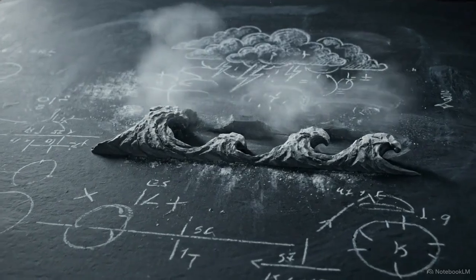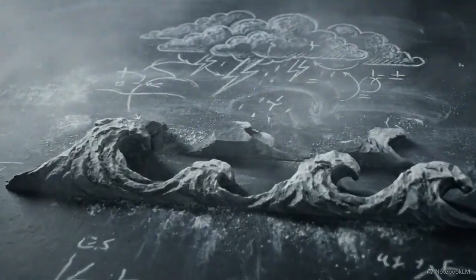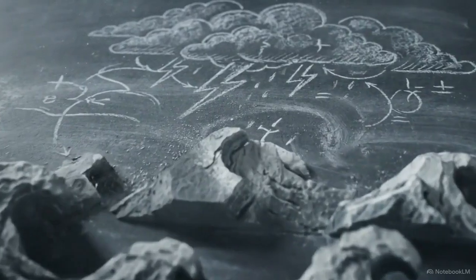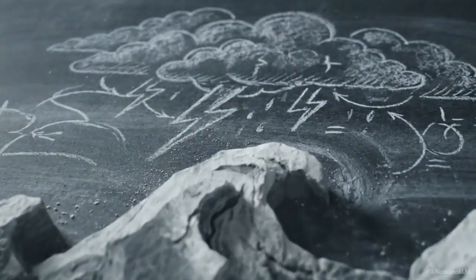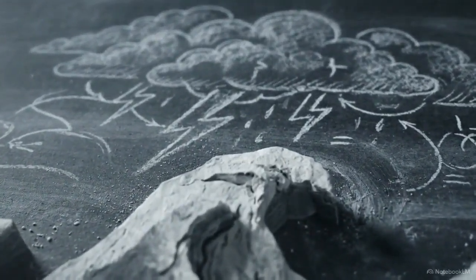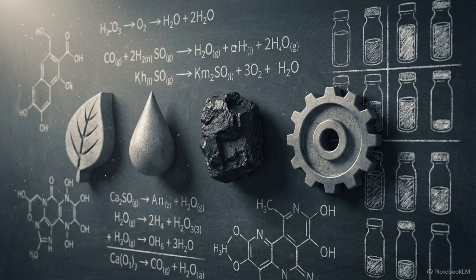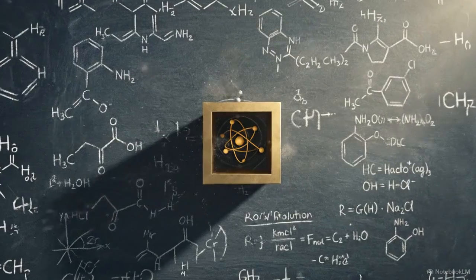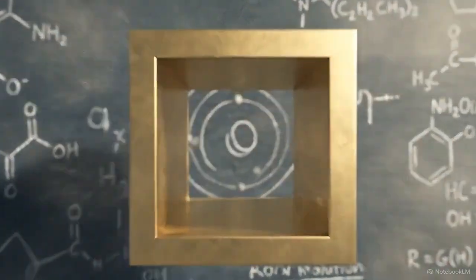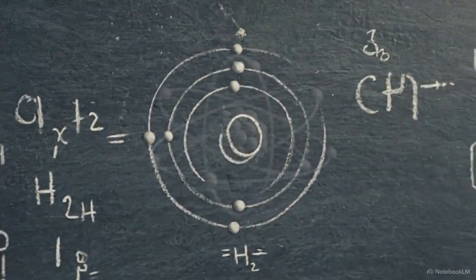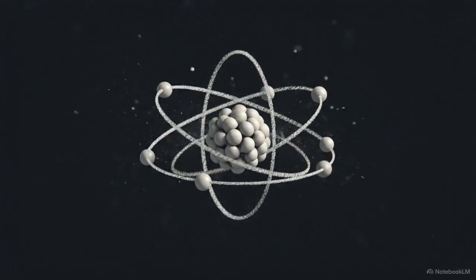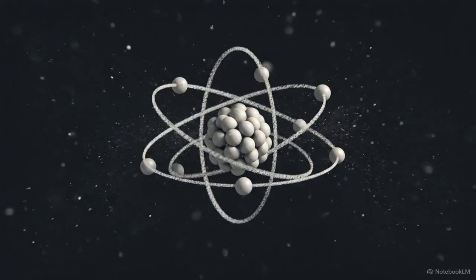Look at a raging ocean storm, or a dense forest, or a sprawling city. The physical world appears infinitely complex, but every single piece of that variety is built from a menu of roughly 100 ingredients. If you zoom all the way down to the microscopic baseline of reality, you find the atom. The atom is the smallest unit of an element that can exist.